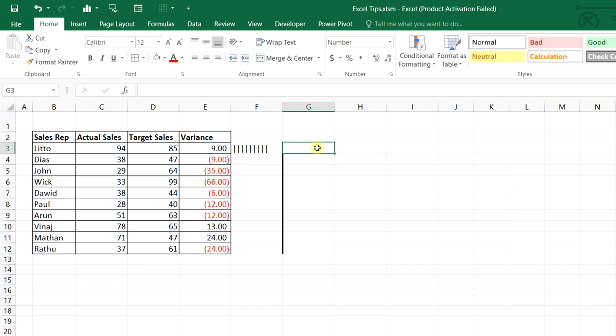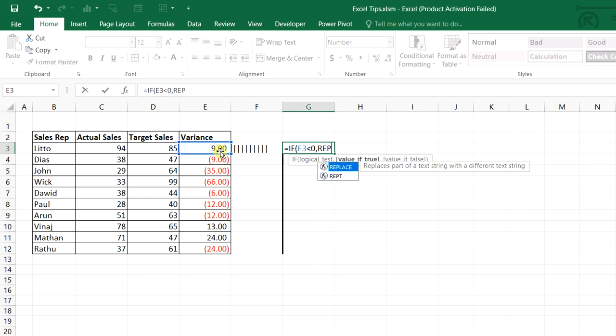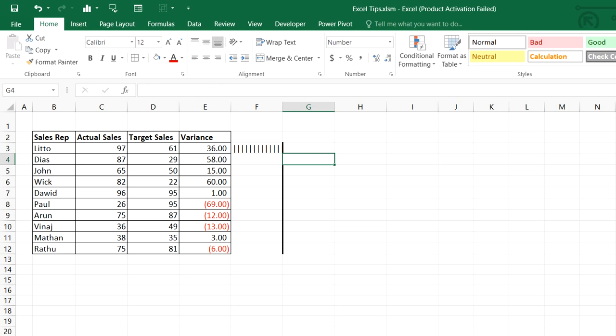Here in the other cell, using the IF function, select this one. If this is less than 0, comma, again using the REPT function within double quotes, I sign, comma, using the ABS function, this variance. Okay, close parenthesis, comma, for the value if false, empty. Okay, done. Now we can select both cells and apply this to all.